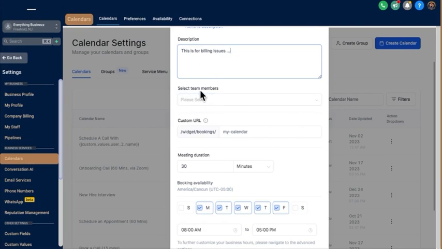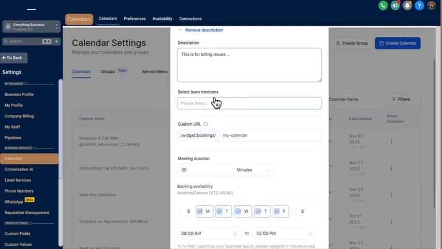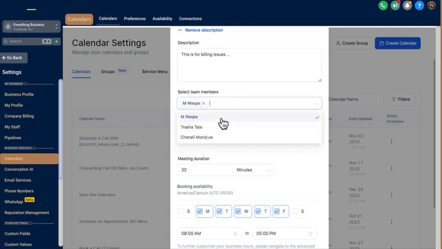So now you're going to have to select the team members. Now, you would have had to already set up your team permissions prior to trying to create a round robin calendar because your team members need to have already been in here. To do so, you're just going to, on your dashboard, click on My Staff underneath Settings. If you haven't done so already, though, there's a whole video on team permissions. You need to do team permissions before you set up any calendars at all anyway, right? So I'm just going to choose from the team members I have in here. I just picked 2 for right now.